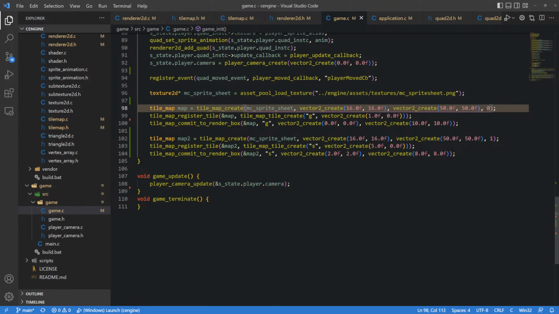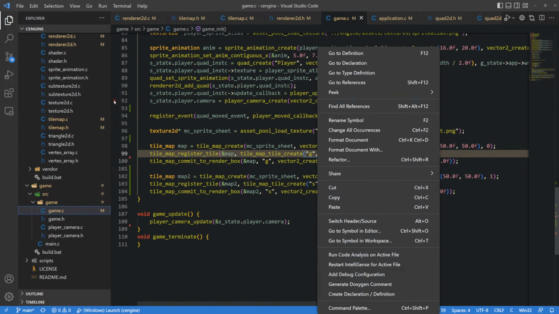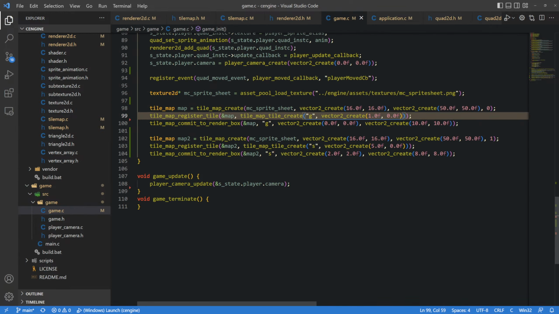Each quad in the tile map will have this render level, and then we register tiles for the tile map. I register G for grass, and set it to this coordinate, which relates to the grass tile on the sprite sheet.